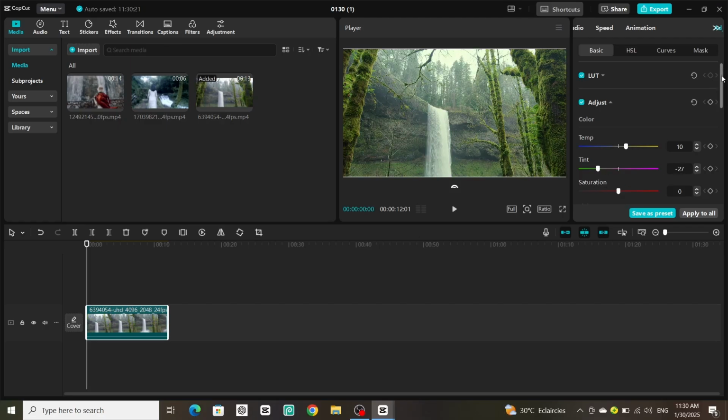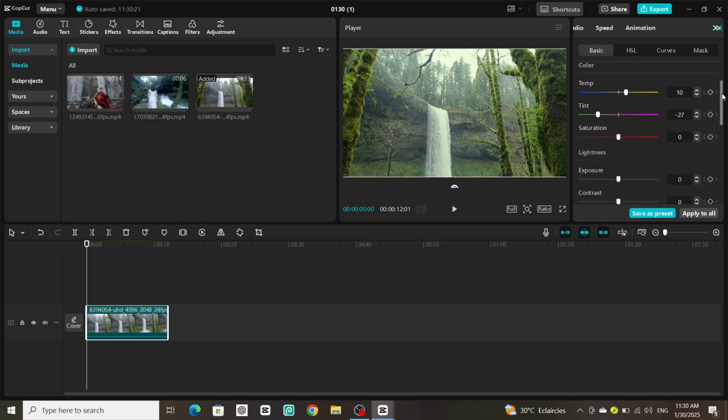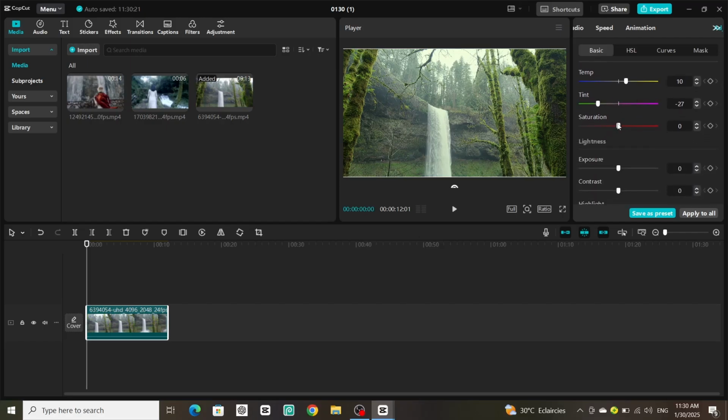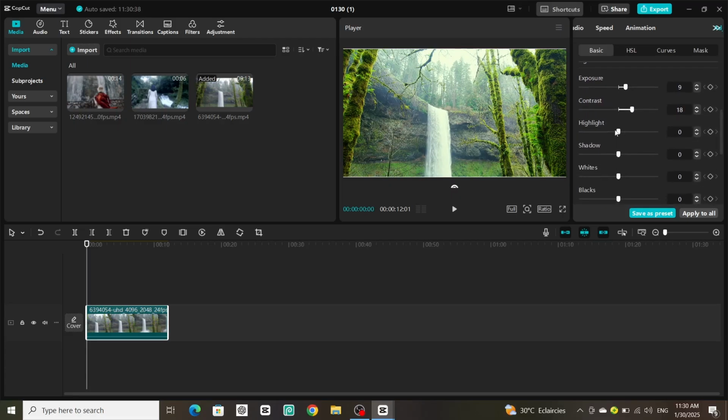Let's just scroll down again to see a bunch of features. We can use the saturation, add a little bit of saturation, add exposure, add contrast. Now over there's a bunch of things you can add: highlight, shadow.